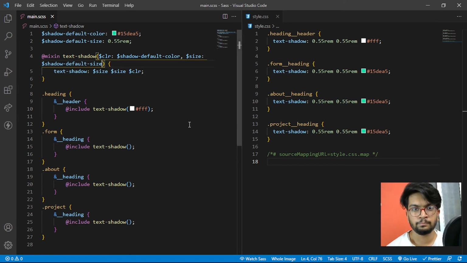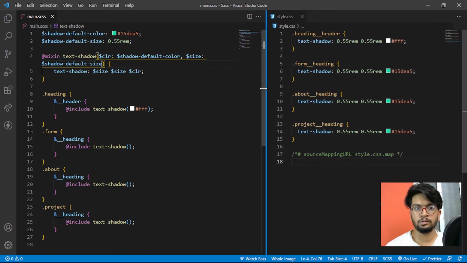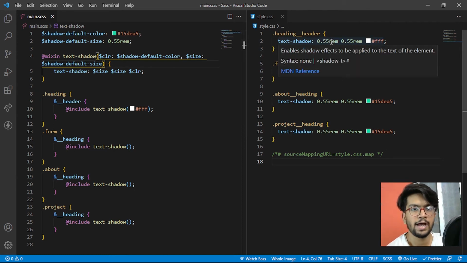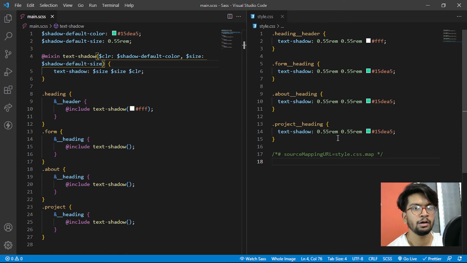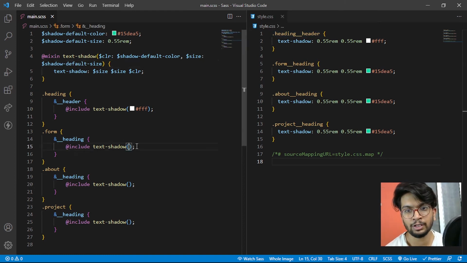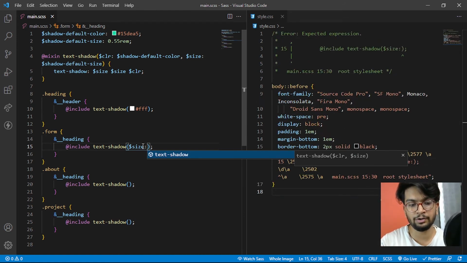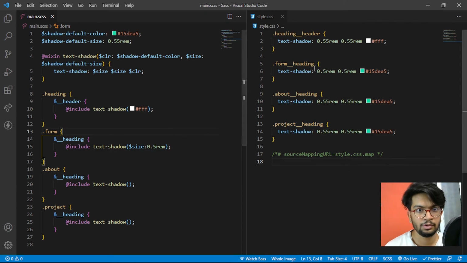And well, this is supremely maintainable now, because if you wanted to change the size for each and every text shadow, you just have to change the value over here. If you wanted to change it just for the form heading, you just have to come over here and tell it to have the size be 0.5 rem, and that's it. You have changed the size.